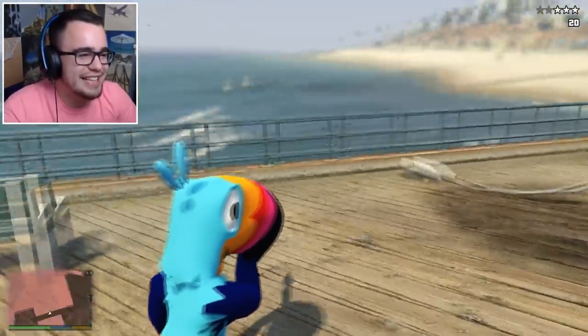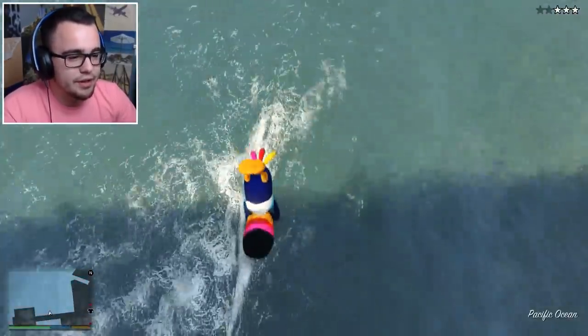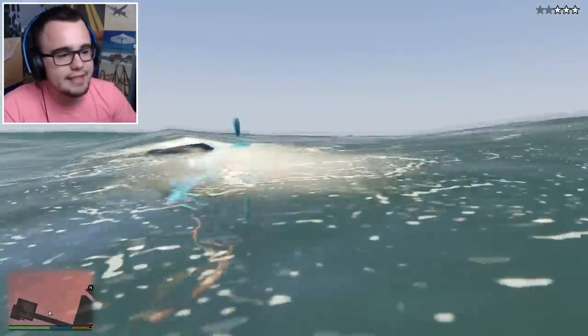Where does she go? She is gone completely. All right, let's use our flying capabilities. No, I dived into the water. That's not what I'm supposed to do. All right, there's a boat over here. Let's see if I can steal it.